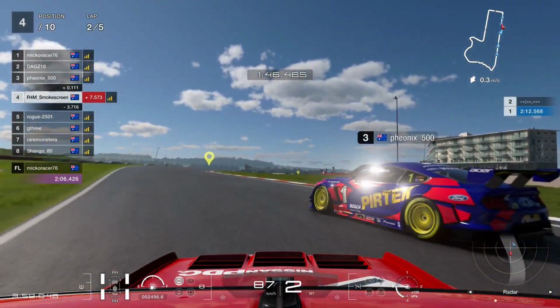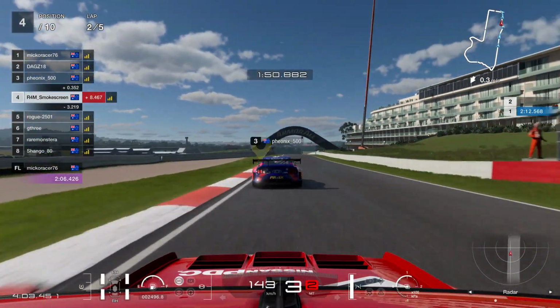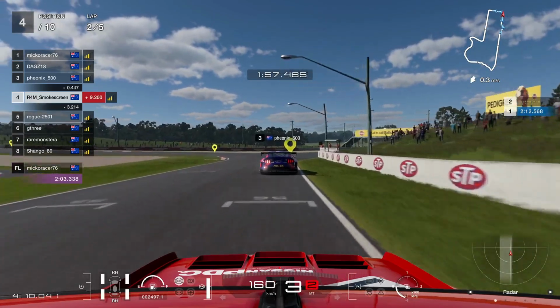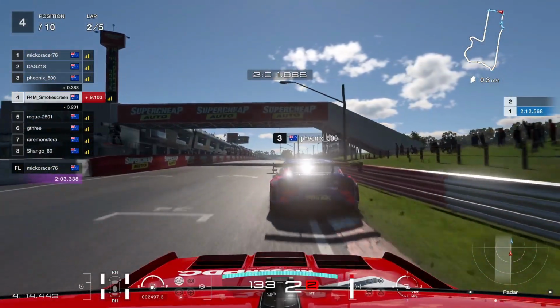Straight down the inside, he doesn't really quite see me. He turns in and makes his apex and doesn't really account for me sending it down the inside. And I guess I did come from very far back, so I can't really complain too much about it. I think that particular moment there was simply a result of my better top-end speed.